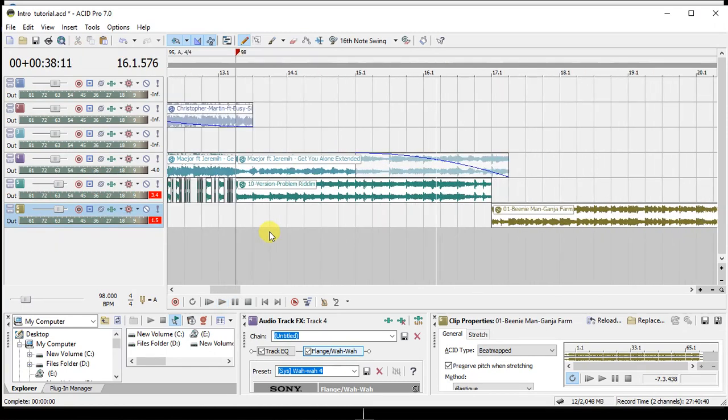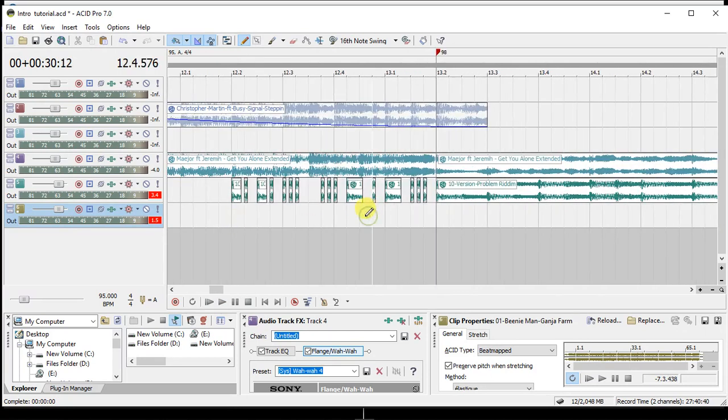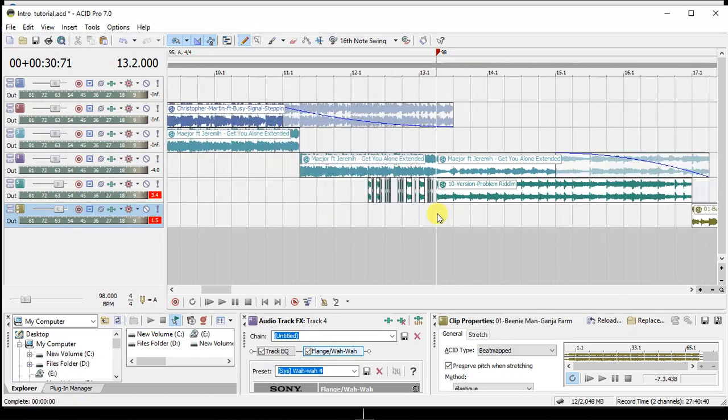So what we can do next, oh, another thing, I added the tempo over here. If I click on this side, you'll see it's 95. If I click on this side, it's 98. I increased the tempo of the song because it was extremely slow. So that's the only thing I did when you weren't seeing.